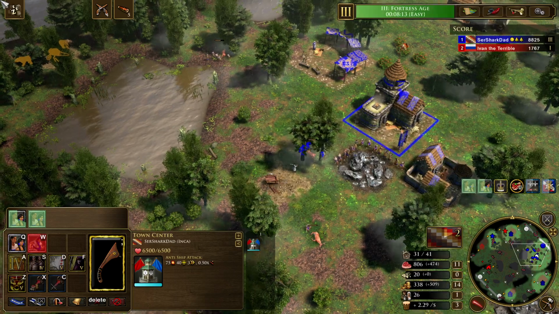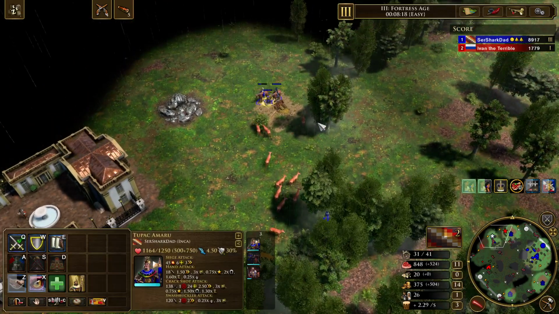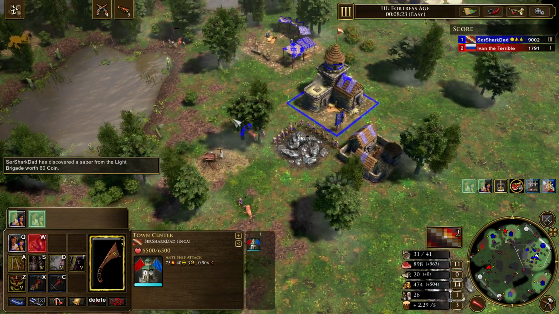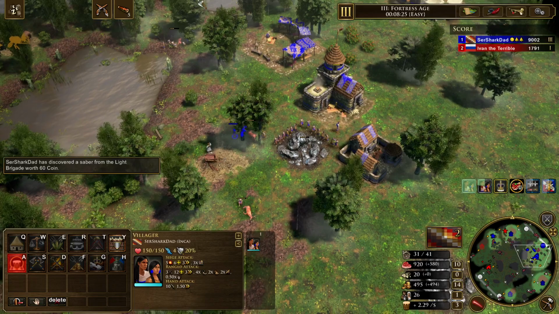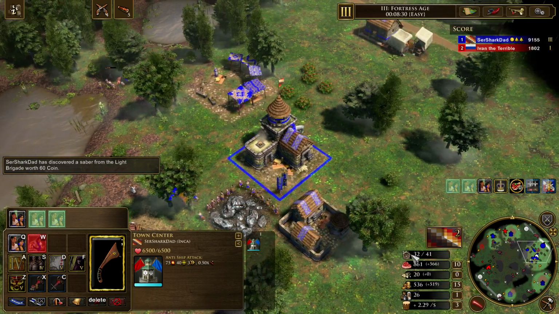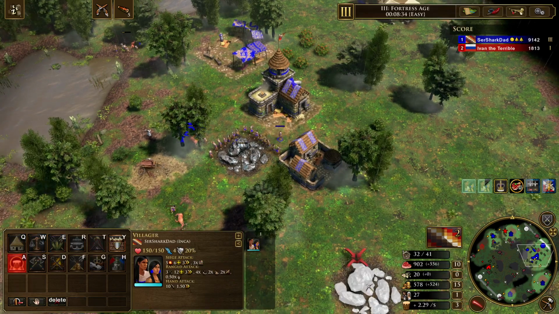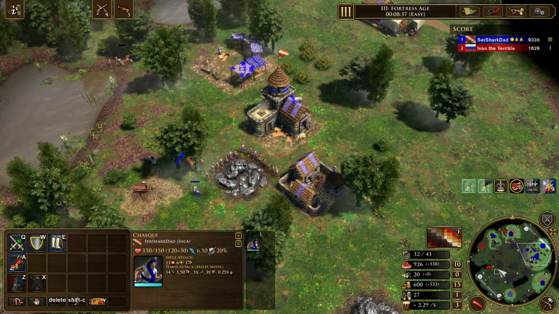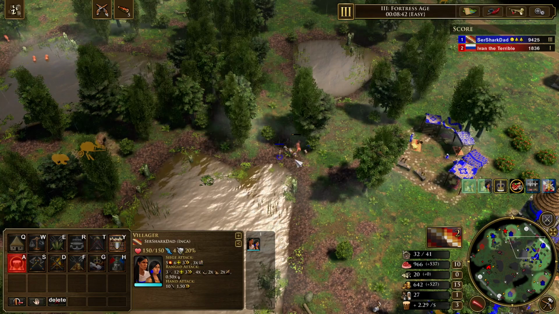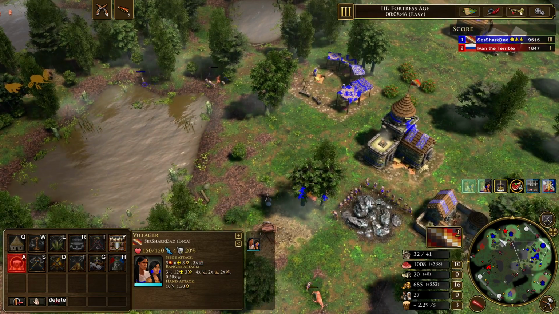Okay. And then when do we start training from here, or just whenever? Whenever we get the resources? Whenever we are stable. The first thing is we stabilize, and then we restart training units. We wouldn't send Sapa Inca until we have mass. We could with the early pressure, but honestly it's not that big of a deal. We could have already sent Sapa Inca.